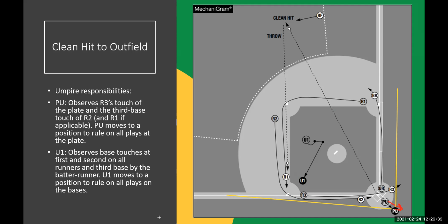So I'm going to have a wide vision and be able to see one of those runners and help out, but I'm also going to have a narrow focus on the catch. And once I see a catch, then I'm going to go from my peripheral vision to put that runner in my focus and see where they're at. And that's how I'm going to handle that. But it all comes down to communication and your plate umpire telling you what they have, or you as a base umpire telling the plate umpire what they need to take.